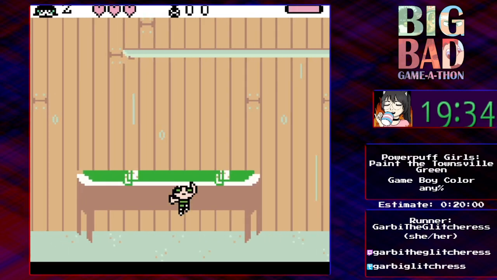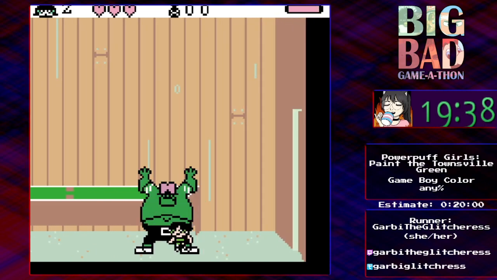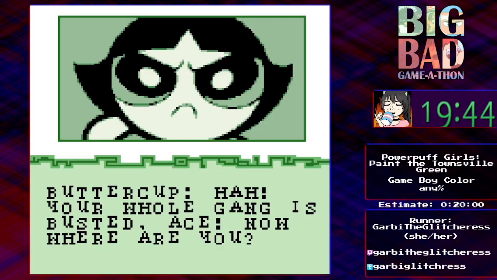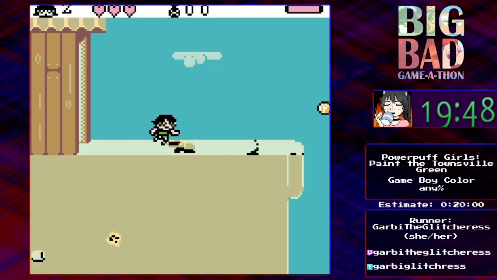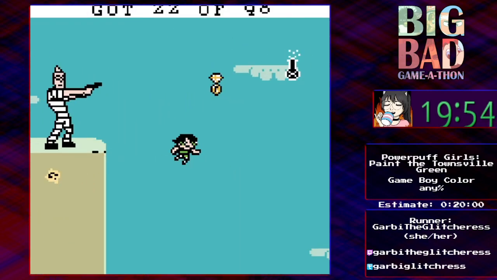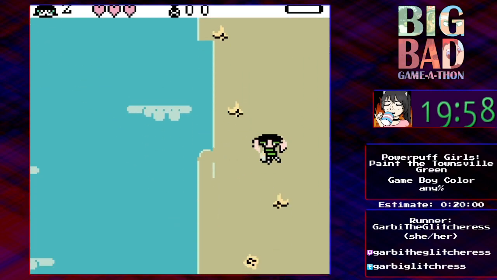Oh, I missed attacking there, but that's okay. Yeah, 16 HP, and you don't get as many phones for this part, so it's a little tricky. It takes a little bit longer than the previous fight, but there we go. So we're almost done with the run now. Just have to go to the right and defeat Ace. And have to be a little careful to not fall, but it's not really that bad.